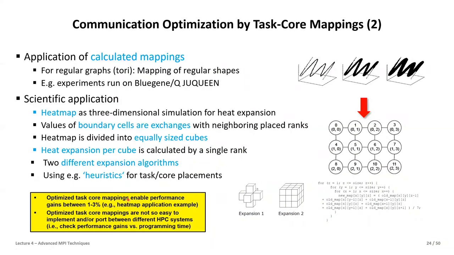You see optimized task core mappings enable around 1-3% performance, but it could be quite a big thing in a really big application, so even more. However, to really map this effectively, here's an example on a heat map which we did, having this perfectly tuned takes a lot of time. This was a complete master's thesis by Javier, just to understand in a heat map how we can do this. It depends on which systems you use and how the topology is in the network, all different characteristics. But it is possible to optimize it. Chances are that this takes a lot of time and gives you just 1-2% performance, which could make a big difference. But still, you also have to check the time you invest in this.